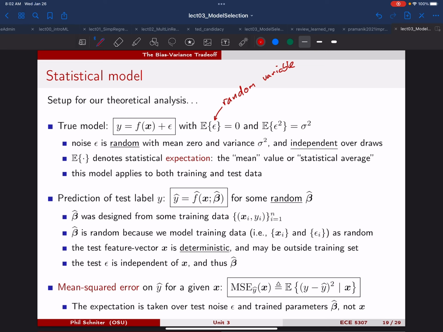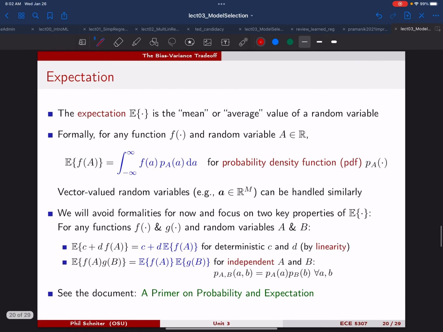So that's the idea. We're finally dealing with random variables. Until now, we haven't needed to do this, but now we do. When we have these random variables, we have these operations. The most fundamental one is expectation. So we have a slide here on expectation. The expectation, this thing with the fancy E, is the mean or the average value of a random variable. Again, if we don't have a random variable, this concept does not apply. It is special to random variables.